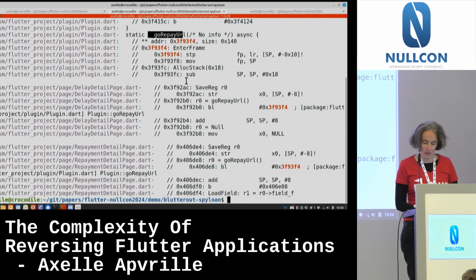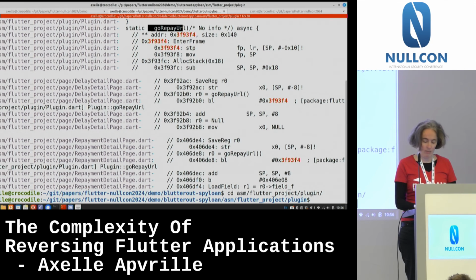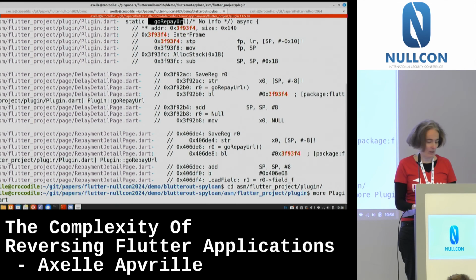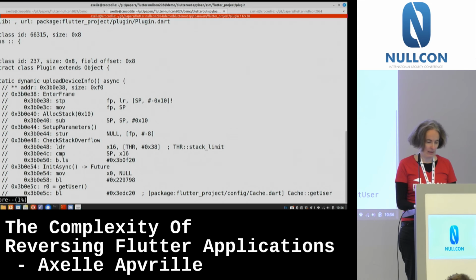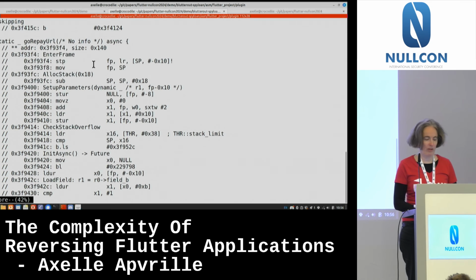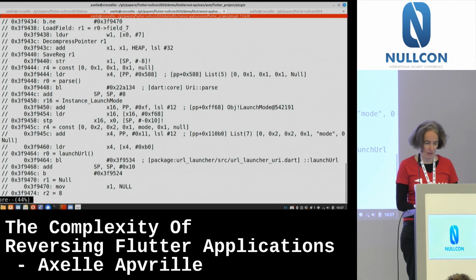And I can go and have a look at that function, Flutter. So it says that it is in a function name plugin, the Dart. goRepayURL. There you got it. You got a little bit of information.